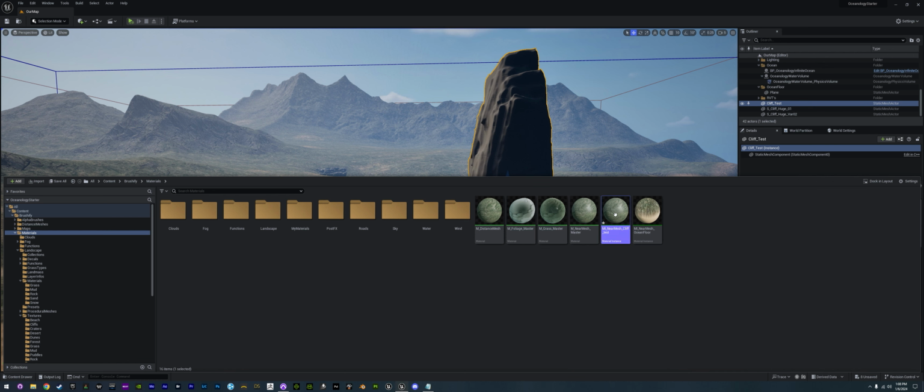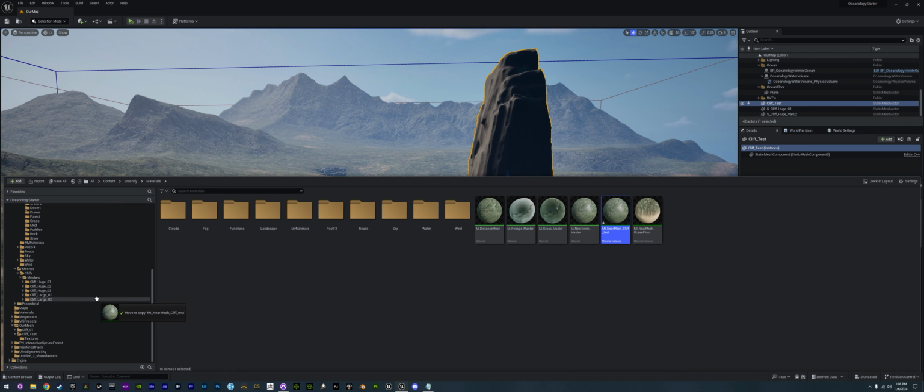Go ahead and hit enter on that, and then we're going to drag this one up to our content, and we're going to drop it into the content that we were working on for our cliffs. So we had Materials, our mesh, cliff test is right here. We're going to drop it right there.